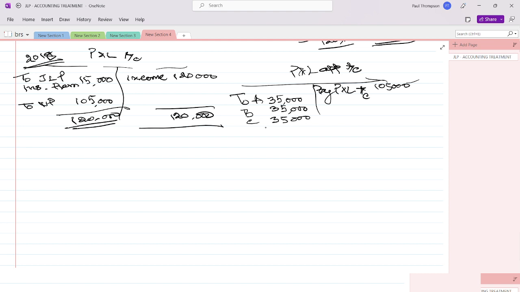From this what you come to know is that the burden of the insurance premium of 15,000 is borne by all the partners, not a single partner. So this is borne by all the partners. That's why their profit has come down, reduced by 5,000 in each case, so the total of 15,000 is borne by all the partners.